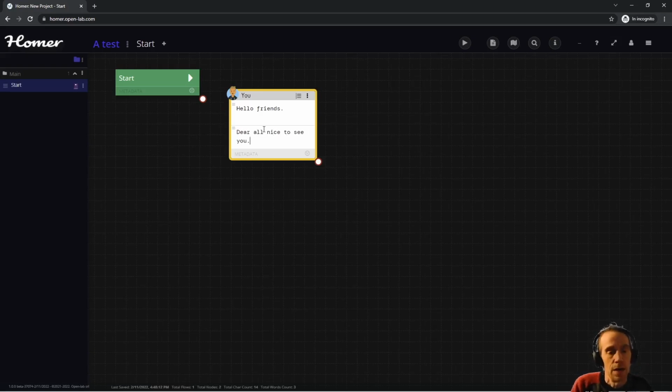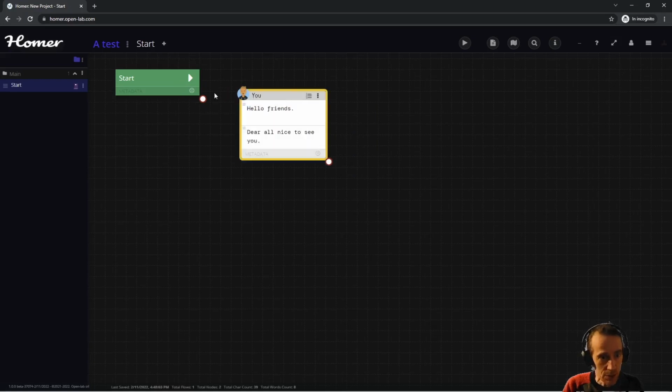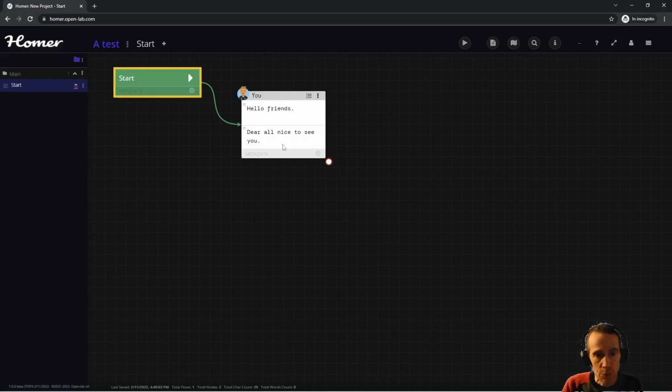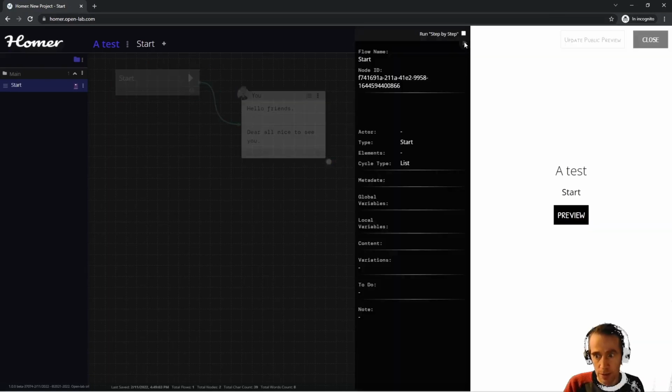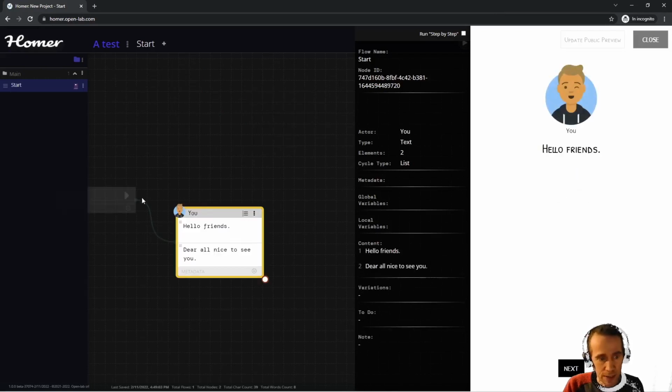Okay, and so on, and you can add more and more. Now, once you created your first text node, how do you connect it? Use Control Command, and that's how you connect nodes one to the other. But we have 2 variations of this node. So what will happen when I say play, which is this button, but it can also be Control U. Okay, so when I play this, which is like the smallest possible story, the engine prints hello friends, which is the first content of the first text node.